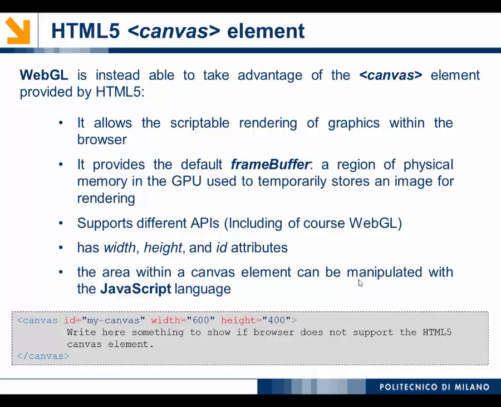This is a snippet of code. You see the canvas element is called by the tag canvas, and there are some properties, the ID, which is very important. Inside the opening and the closing tag, you can write anything, and it works exactly like when you put an image in a web page. If the image is not displayed, in this case, if the canvas is not supported, the text message you put between the two tags is displayed. Otherwise, it is covered, and it is a simple debugging trick.